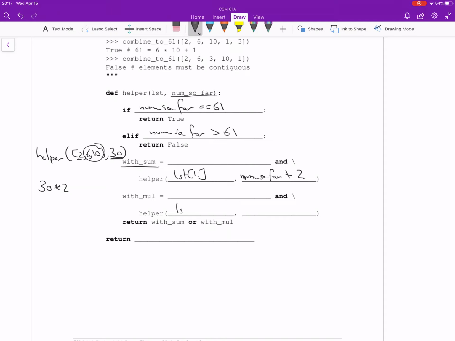So again, I call it on list of slice 1, and then I do num so far times the first element of the list. So now I kind of see what the ands are for. Hopefully you see it as well.